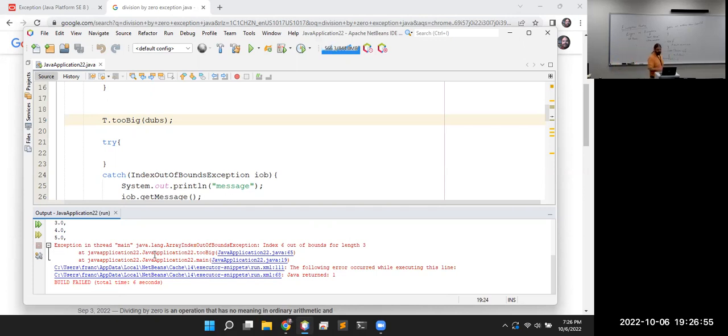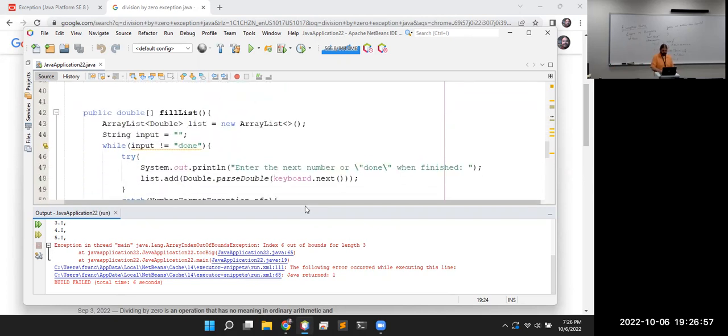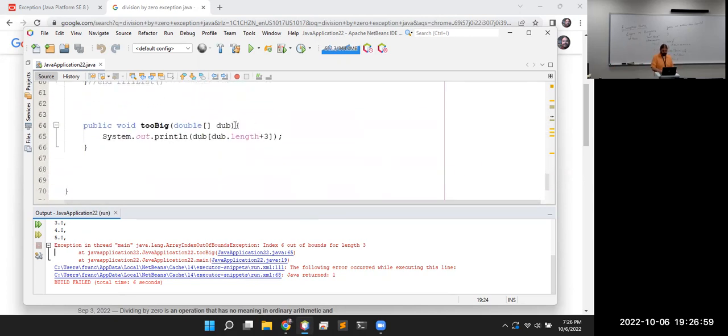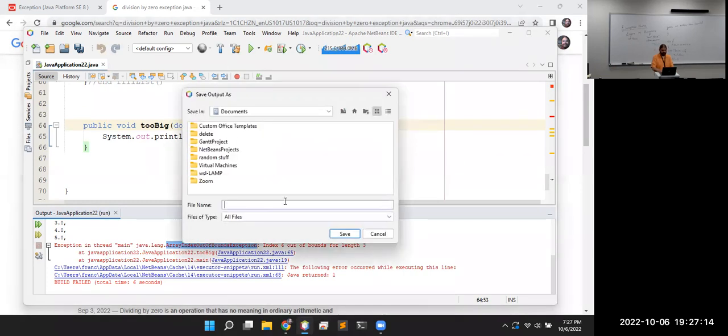This is where the keyword throws comes in. Throws exception, or more specifically, we know which one it might throw, so we'd probably be better off to throw this one. We'll look at the difference of it.